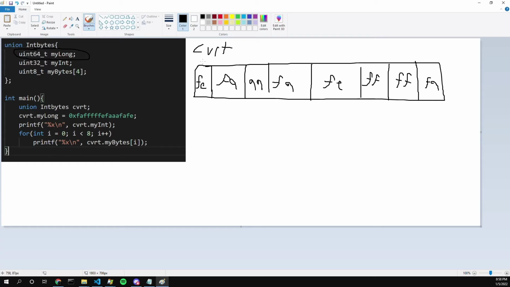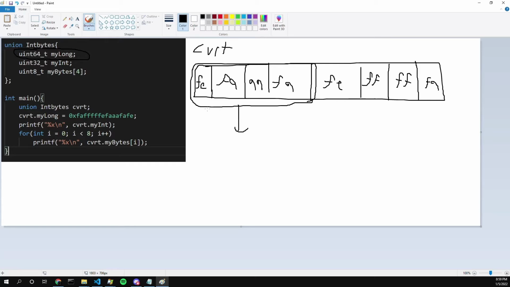Okay, so now what we're saying to do is, hey, can we interpret this as an integer? And when we try and interpret this space as an integer, we see that it's too long. So all it's going to do is try and interpret the first 4 bytes as an integer. So that's why when we actually convert it to an integer and print it out, we see that it only prints out the second half of this, because it's only interpreting the first part of it, and there's all this leftover space.